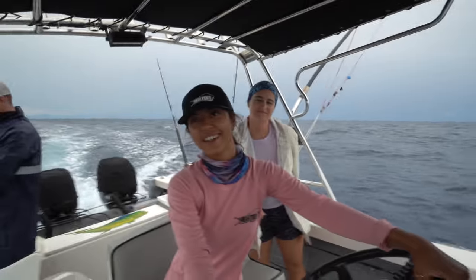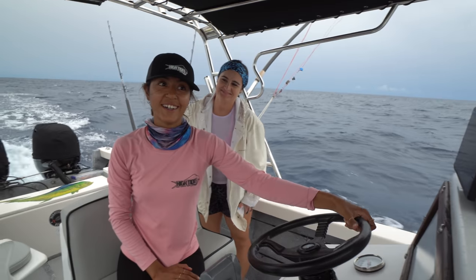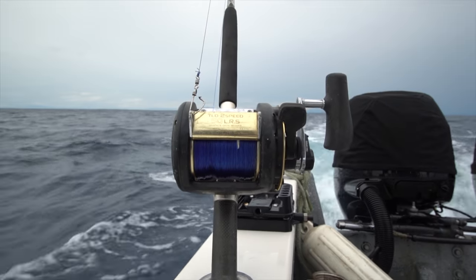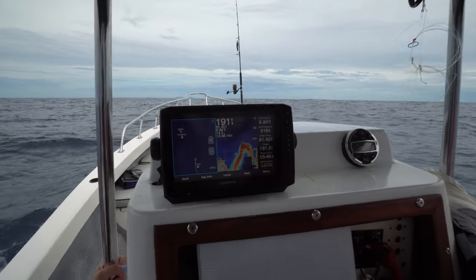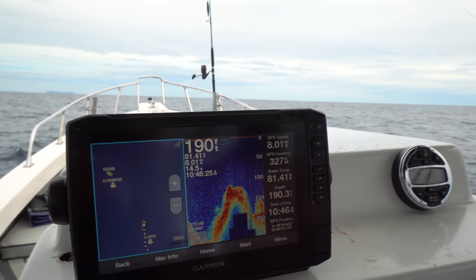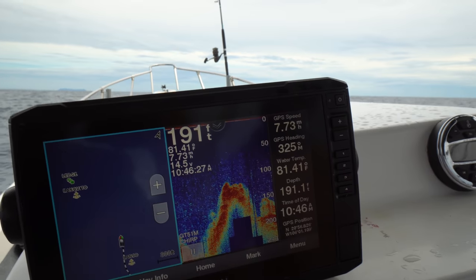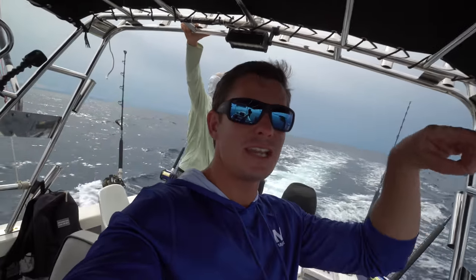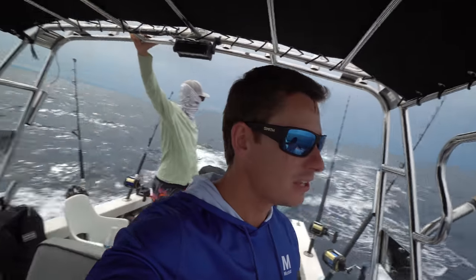Dogs are usually good luck. This is that giant peak — we were just in 500 feet of water and it comes all the way up here. Jamie said the shallowest it comes is just 80 feet underneath the surface. You've got to think we're in the middle of nowhere with just a bunch of big blue water around us. Fish like to congregate around anything they can find.